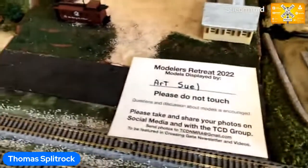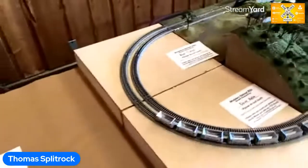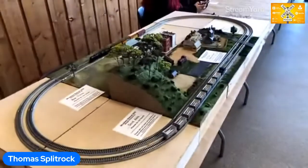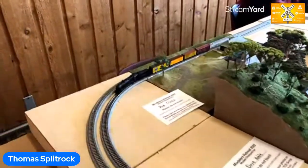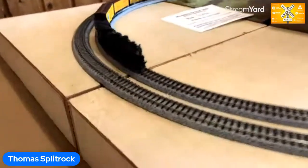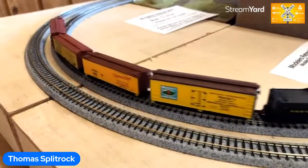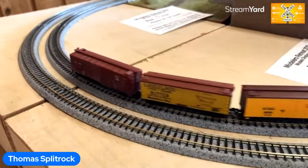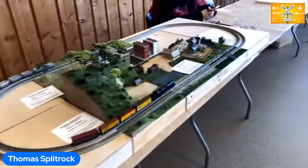Different people have different modules. As you can see, they're in various stages to form a little layout. There's the undone ones, some scenic ones, like Heath was working on. Pretty cool. T-track.